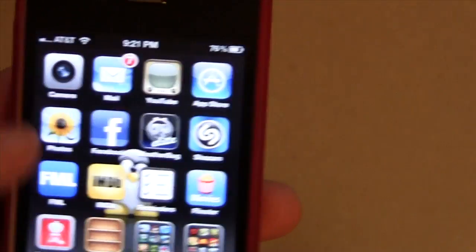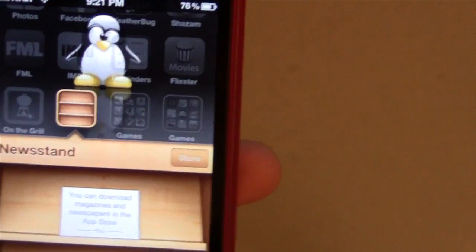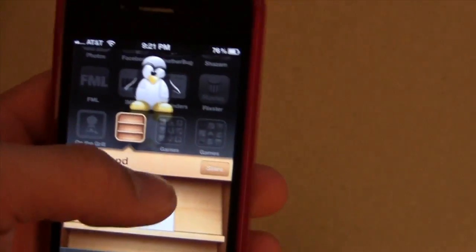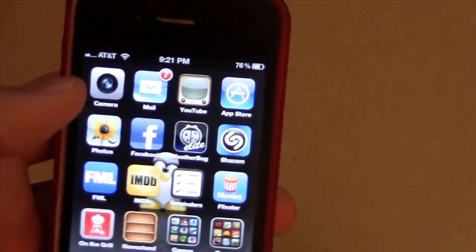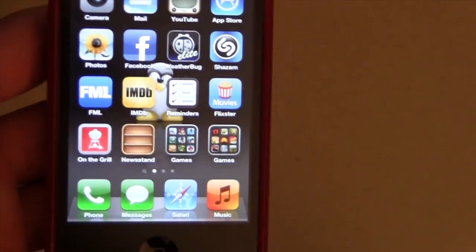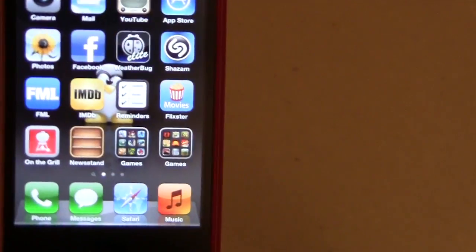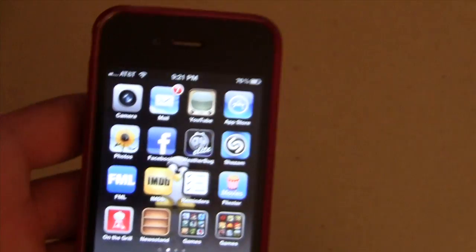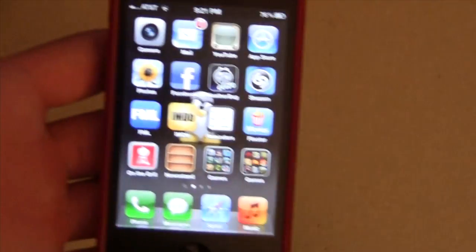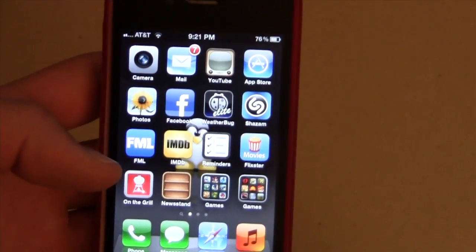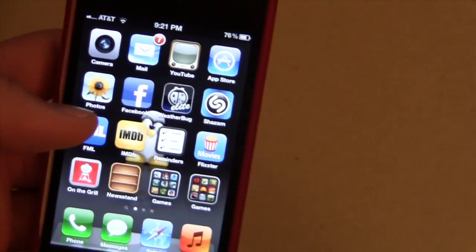And then let's see what else we got. We got the newsstand, which will have magazines, and you can't actually go to the store yet. There's the store button, but you can't go to it. But it'll be kind of like iBooks except magazines. I believe probably in the future you'll be able to get popular magazines, Cosmo or something. You'll be able to get your magazine subscriptions right here, which will be kind of handy for you people who really like magazines or anything else.